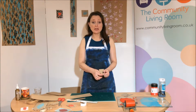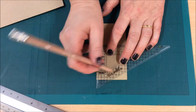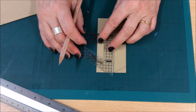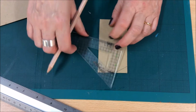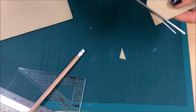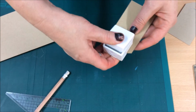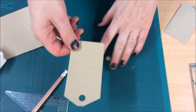Next, I'm going to cut off these corners at one end. I'm going to use a set square, but you can do this with an ordinary ruler. Chop off the end. And then take a hole punch. Press down on the hole punch and you have the shape of your gift tag.